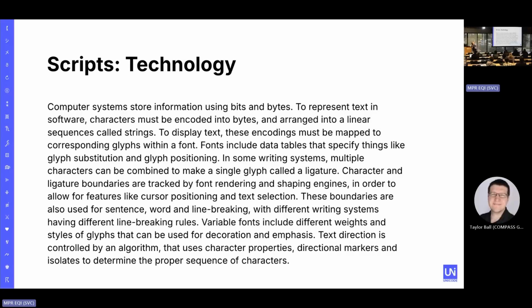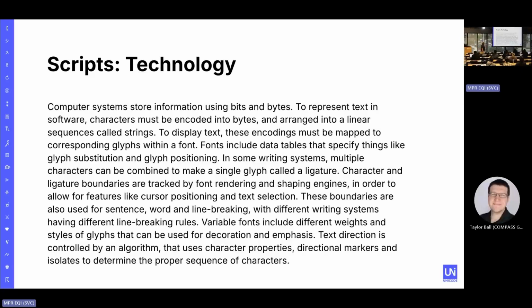So technology, again, a lot of text. Computer systems only store text in terms of bits and bytes. To represent text in software, you have to take a character and encode it into bytes of some form. And you have to arrange those in a linear sequence of bytes, which are generally referred to as strings.